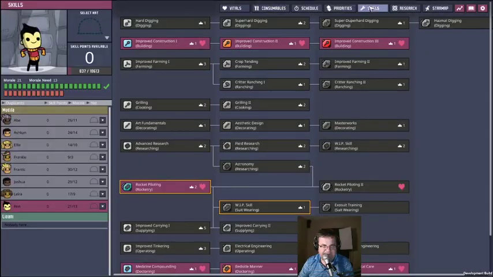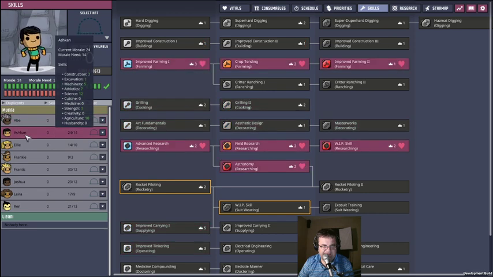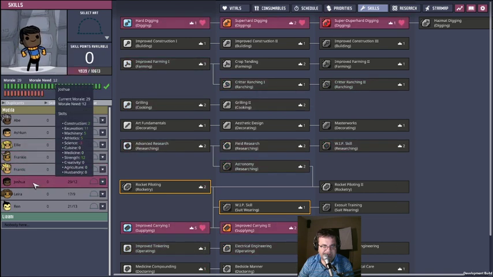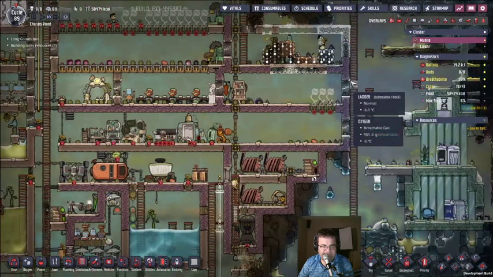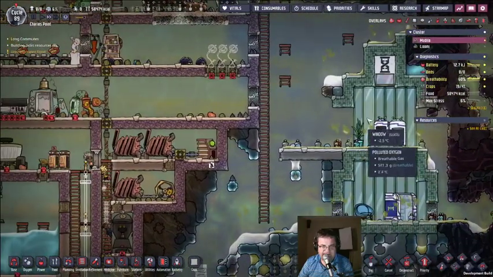Which do we want to send? Abe? We want somebody who's good at digging and constructing, ideally. So probably, let's send Joshua. No. We'll send Ren. No, let's send Joshua. I changed my mind.